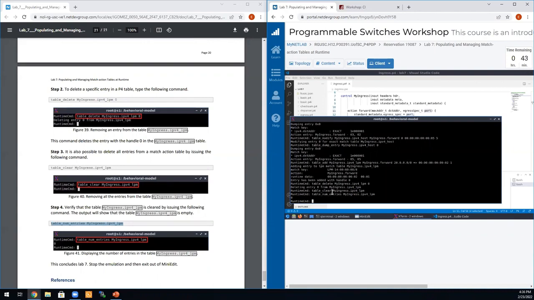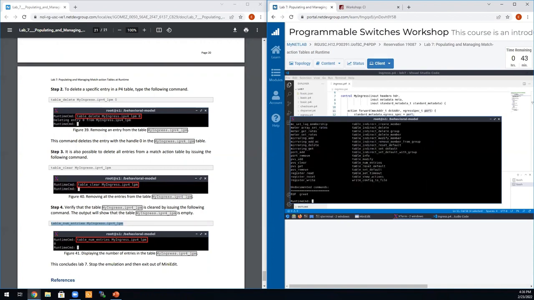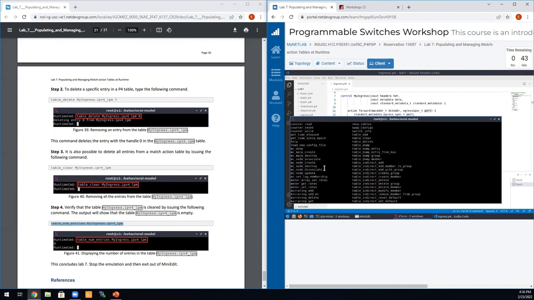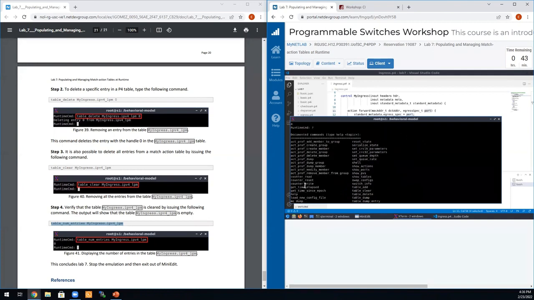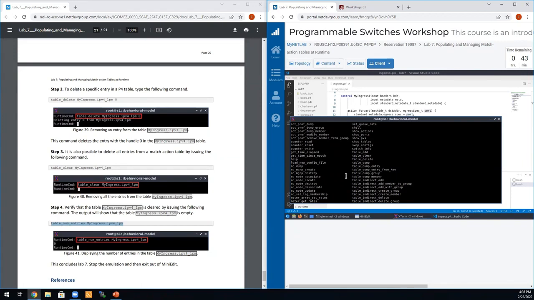So as we discussed before, if you use the question mark, there is much more. We didn't cover the advanced parts because we didn't discuss yet what is multicast or counter or register and those stuff. We just saw the important ones that we use with tables, at least just to be able to populate the table and make sure that you have some entries that the data plane will use as the packet enters your switch.